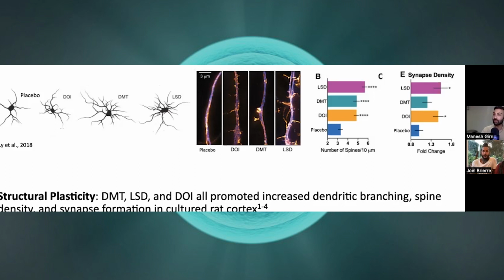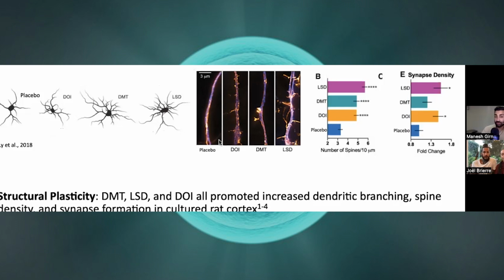So there's a lot of rodent research and neuroplasticity research related to psychedelics done with this compound called DOI, even though with humans, you don't really hear about people taking DOI. And if you look at this image on the left here, this is a placebo, so they didn't receive anything. And you can see with DOI, with DMT, LSD, how these neurons are becoming more complex. There's more branches, which again are either receiving from other neurons or activating other neurons.